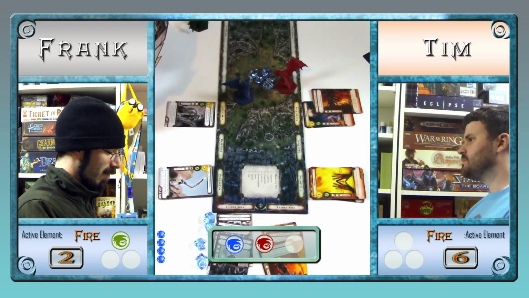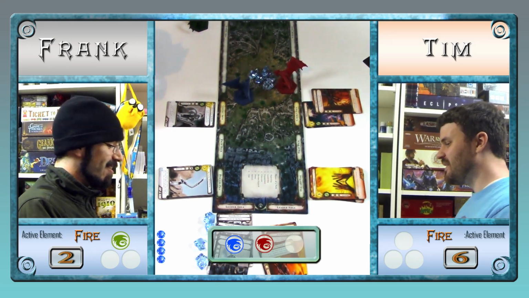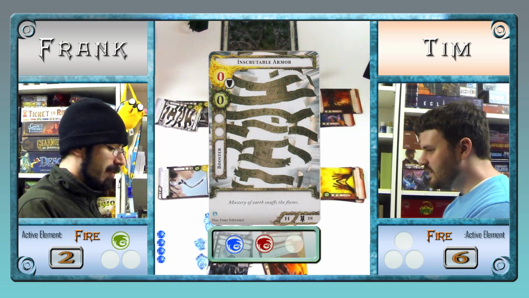Wow. You're sitting back. You're feeling proud of yourself. I'm sitting back because I don't have any cards. Oh, okay. I'm on the ropes. I have 1 card. But Nirwatus, the Traveler, comes with his inscription. So we're at 3.